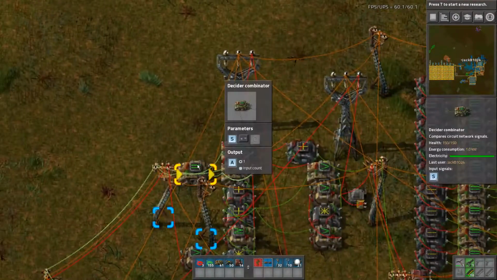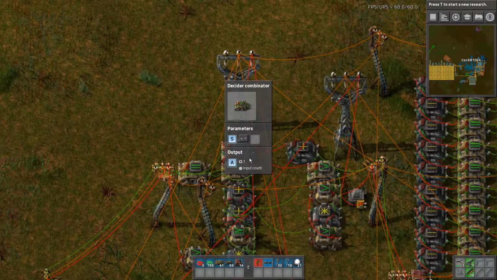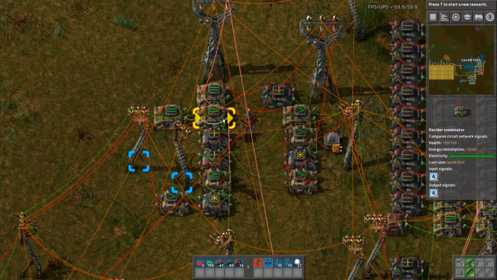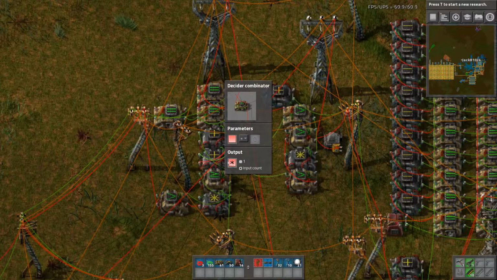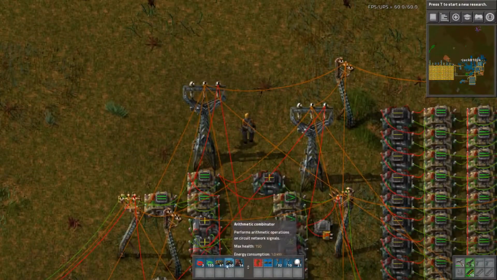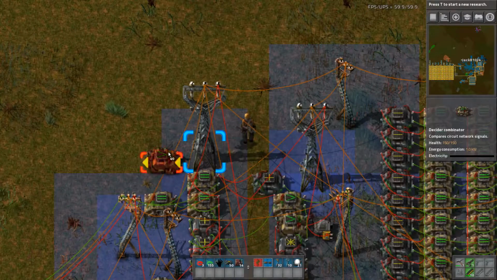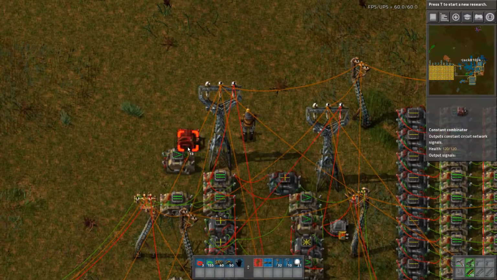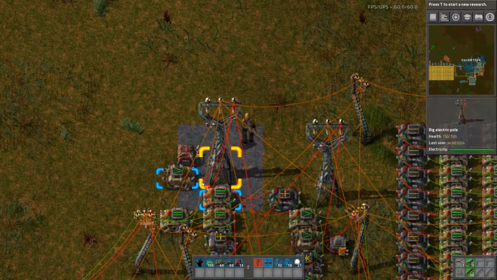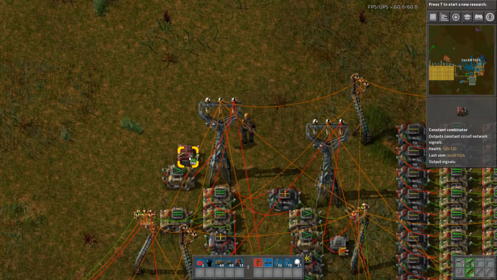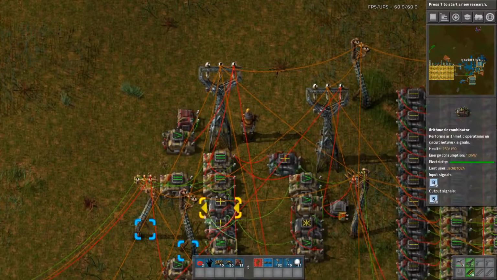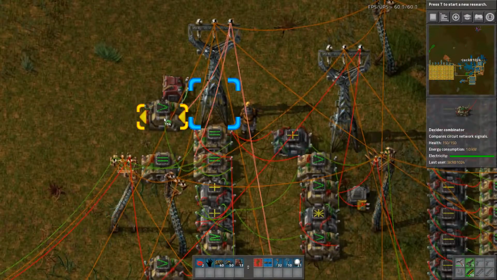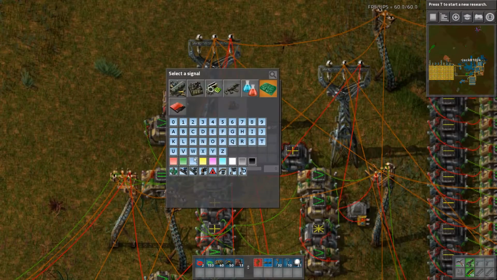So what we want to change is a 0, output A is 1. It's fine. Red is 0, reset that. It will do this. When red is greater than 0, output A's input count. That.